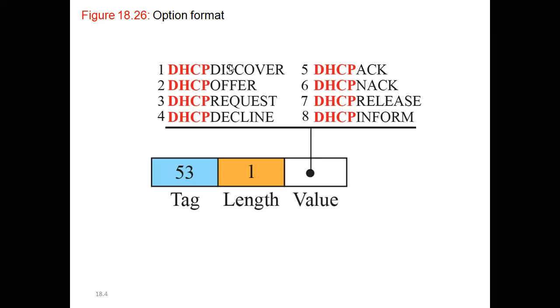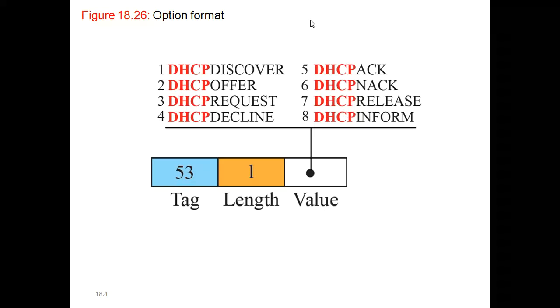The DHCP client always broadcasts a DHCP discover message on the physical subnet to find DHCP servers. For DHCP offer, the client collects DHCP offer responses from DHCP servers. The server offers an IP address, lease duration, etc. And for DHCP request, the client sends a DHCP request message to the selected server.